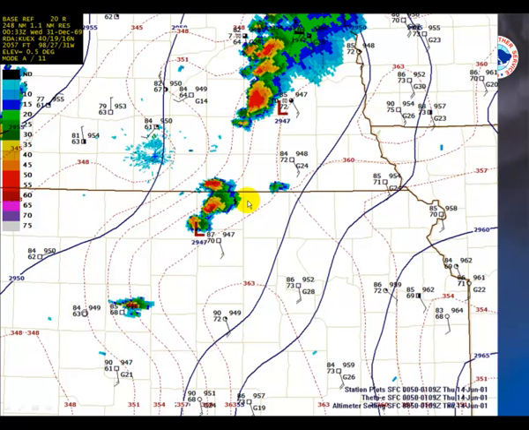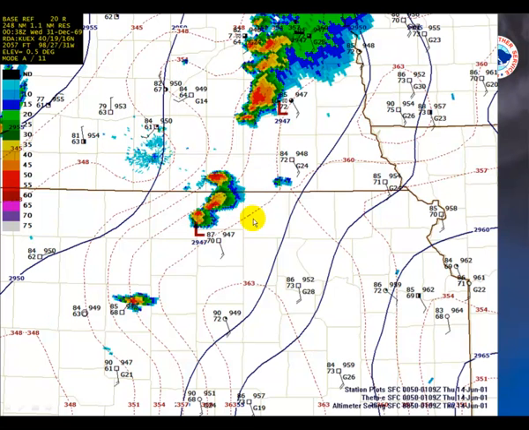So here are the storms we're going to be looking at in north central Kansas. This is the Concordia observation, south-southeast at 15 knots. And the boundary, as the dashed theta E contours would show, is oriented from southwest to northeast across that area. So the winds in the warm sector are oriented almost perpendicular to the boundary orientation.